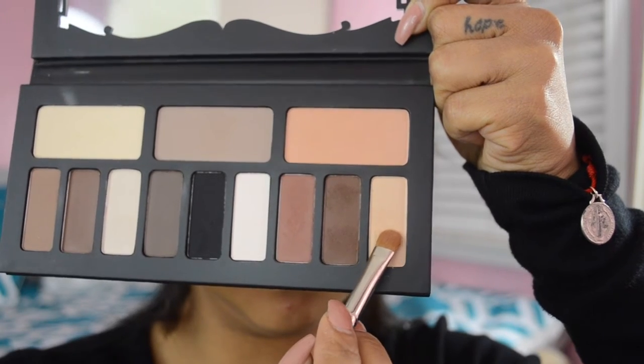Next, we can go ahead and blend all those shades together. You can use any fluffy brush you have. I'm using the Sigma Tapered Blending E40 brush. For the entire lid color, I'm going to use the shade Latinus and pack that on all over the entire first half of the eyelid.